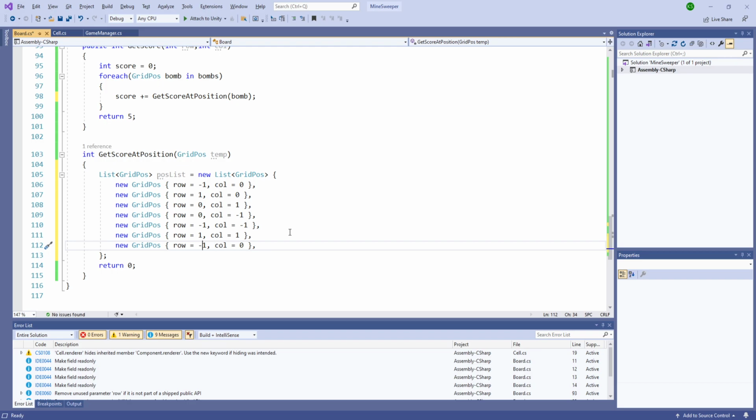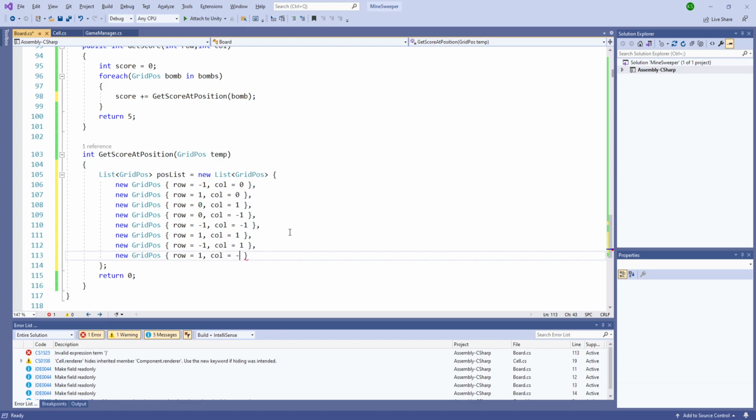So the row is decreased by 1 and the column is increased by 1. And the last one is going to be the bottom right. Row is increased by 1 and column is decreased by 1.